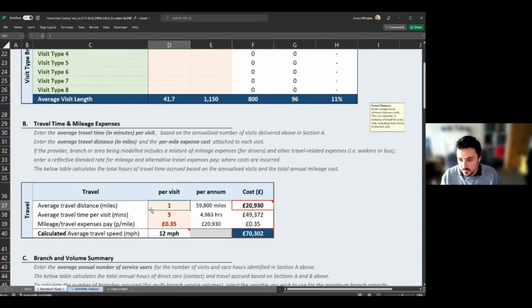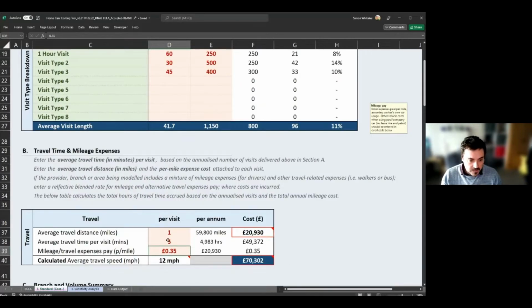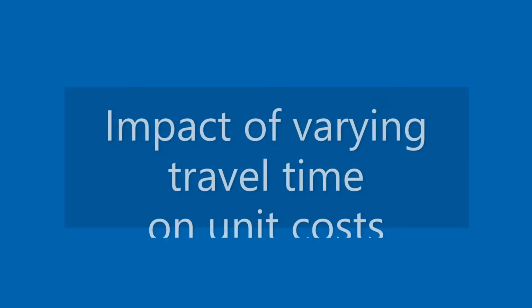So if we're assuming that everyone is driving a car and we want to pay some expenses for mileage, then we need to put in an average travel distance between all of those visits, and we also need to put in an average travel time per visit as well. And then the last one in this section is the mileage expense, so the pay per mile expense that would be added on top.